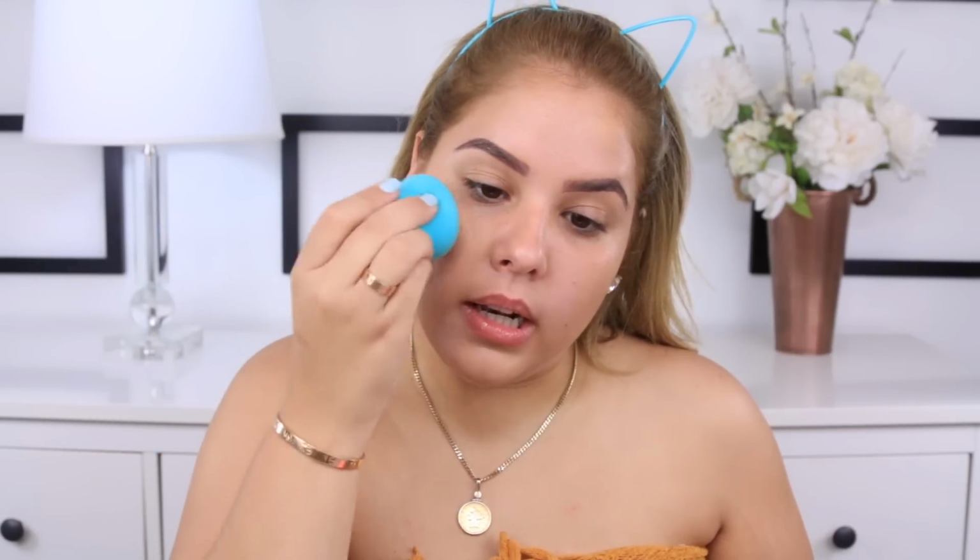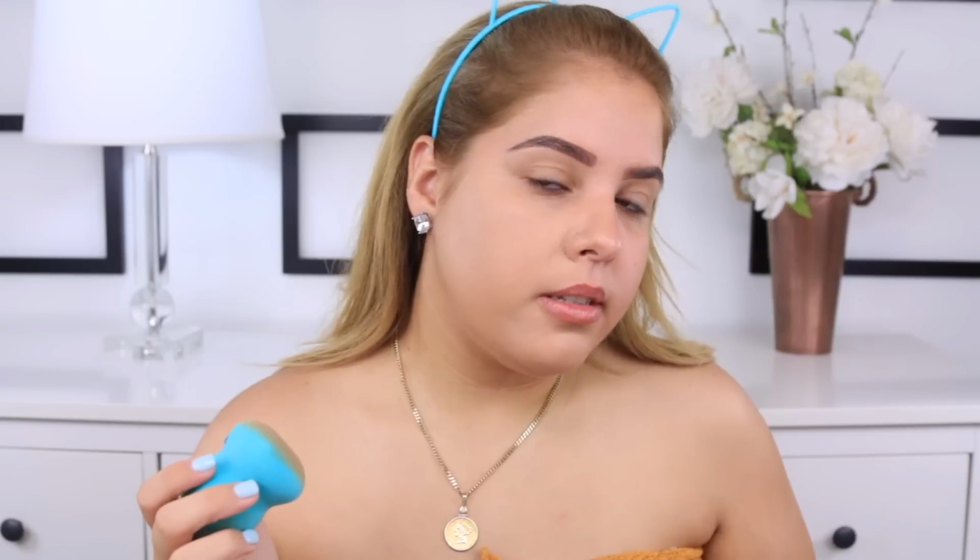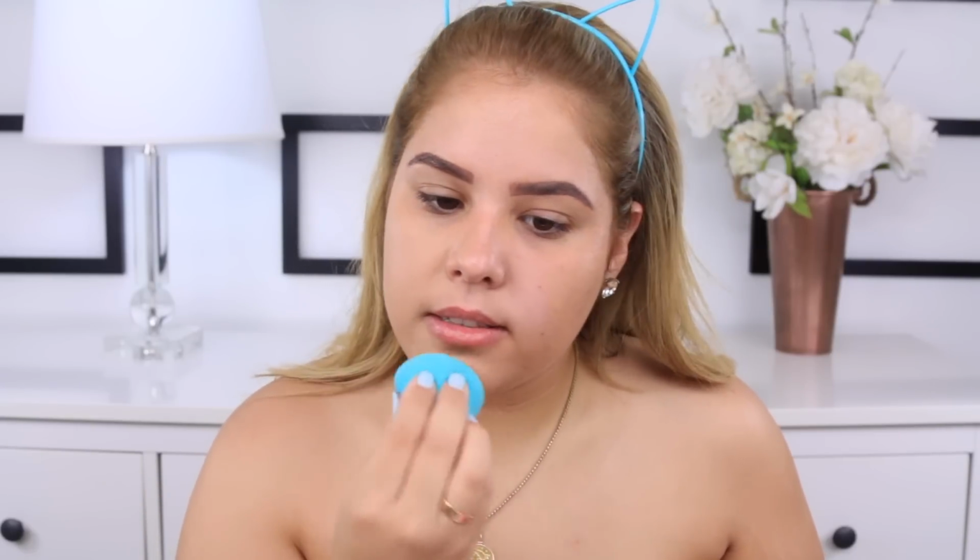I am not rubbing it in. I am literally patting my skin. As you can see, we get a really nice, beautiful, dewy looking skin.